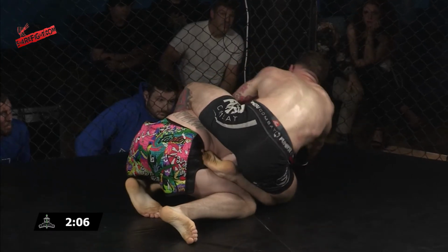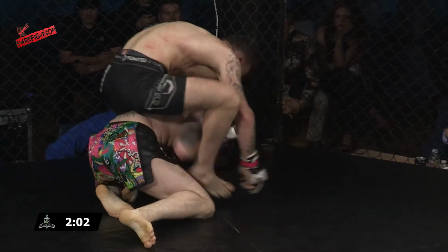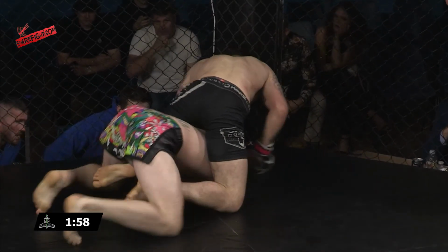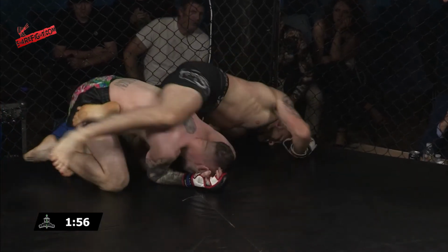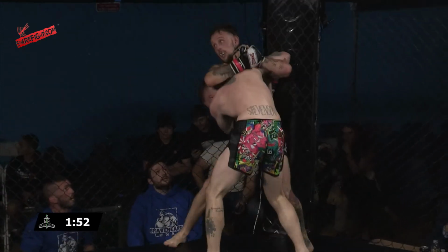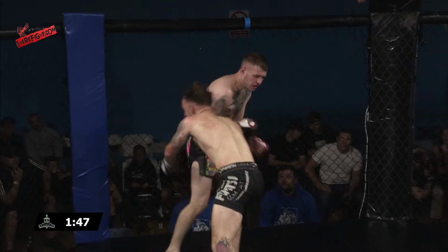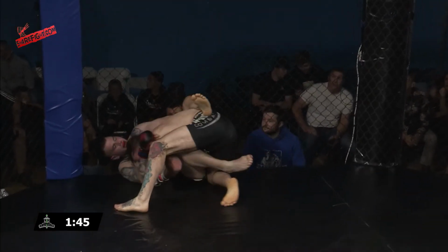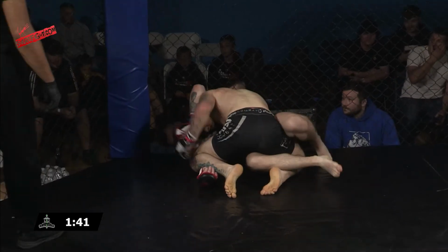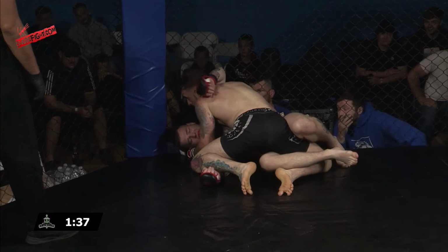Stevenson certainly looks the more tired out of the pair at this point. He'll do well to hold on. Second hook in and going to try and flatten his man out, or he's just going to chip away with shots. Stevenson's still not giving up, still working his escapes, and he's going to get on top, is it? He's certainly found his way out. Lovely bit of grappling there. But you can almost see it's like the video game. The energy bar is now gradually decreasing. You can see how tired that young man is.